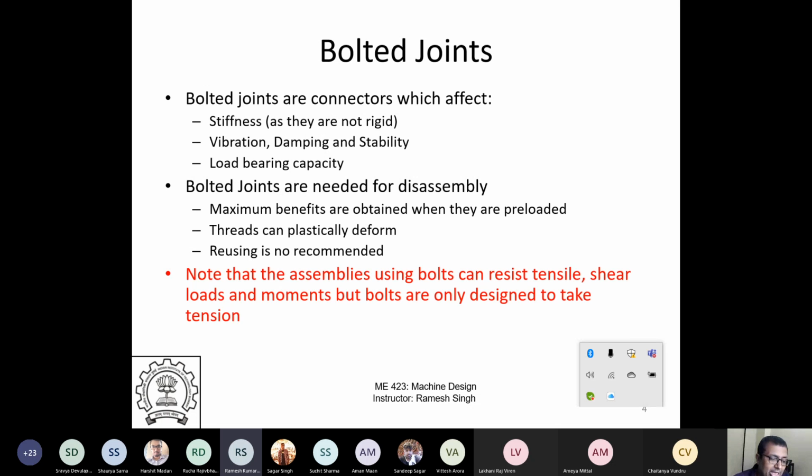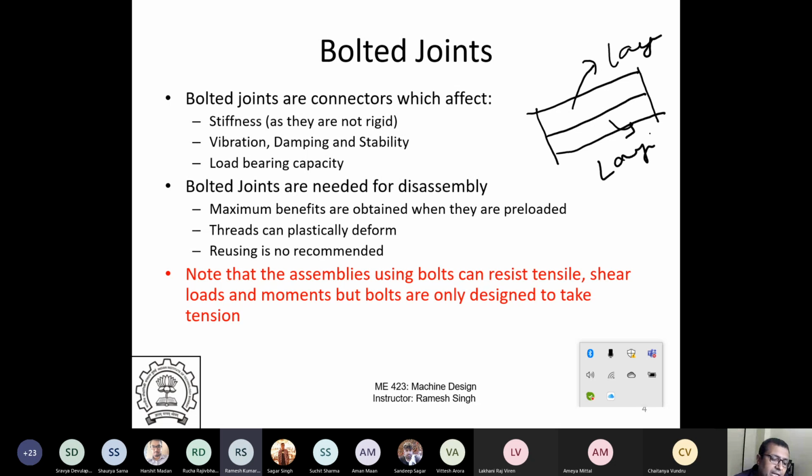So basically, if you have bolted joints, what will happen is, if I have a bolt, right? Let's take two conditions. In one, I have, say, layer one, maybe a sheet of metal or whatever, and layer two. I make an arrangement where I weld it, right? And then I make an arrangement where I bolt it. So this is my head. Sorry, let me make a better job of it.